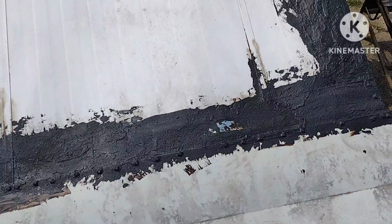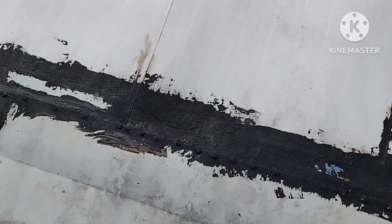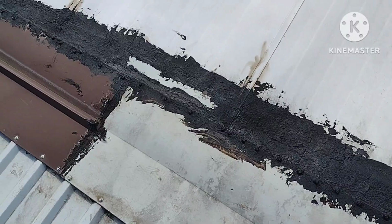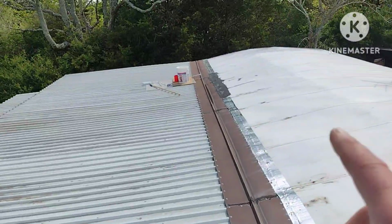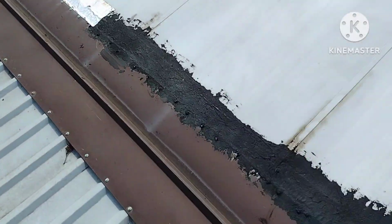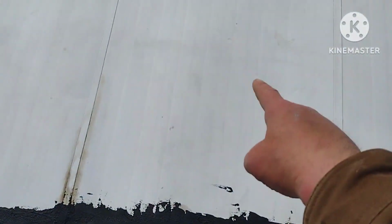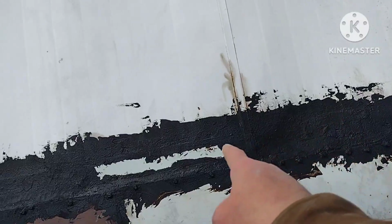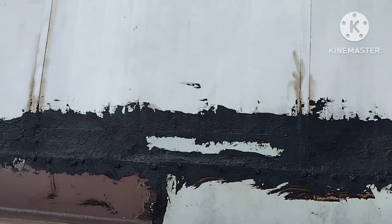All right, so let me show you guys what I had to do. I'm sorry, this is an afterthought to start making these videos, so this is just going to be a recap of what I've done so far. In the house, the doorway's here, and the other doorway is down there. All this metal was rusted. The metal roof up here was all rusted right here, and down there too, to the point where there were holes going directly through.